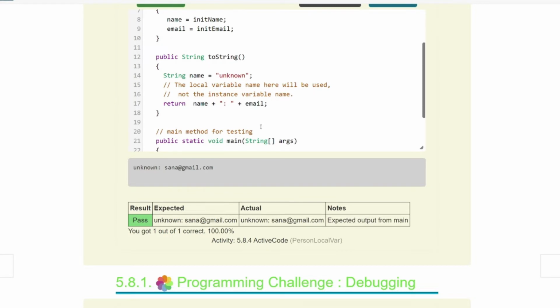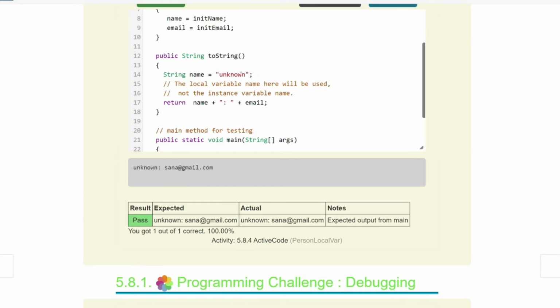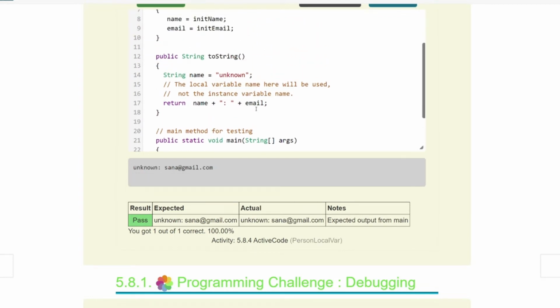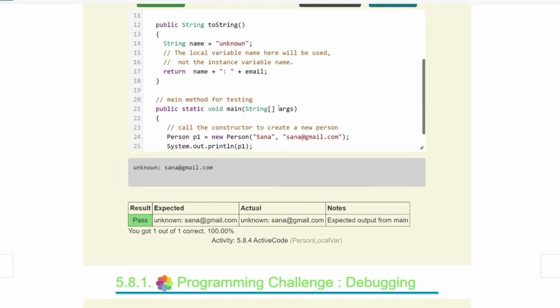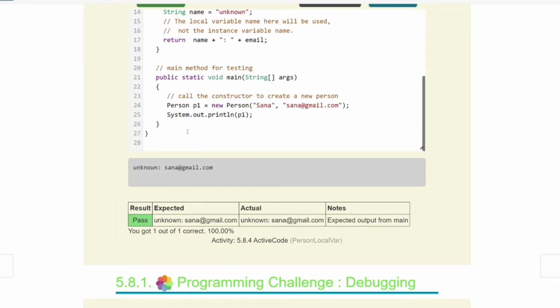When we go up to print, we are getting the string name unknown. So what's happening in this one, we're getting printed unknown and Sonia at Gmail. And if you look up here under our string, we have it too. We have name equal unknown and name equal this. So under this instance, and with our name here, it doesn't know what to print. So it just prints off both.